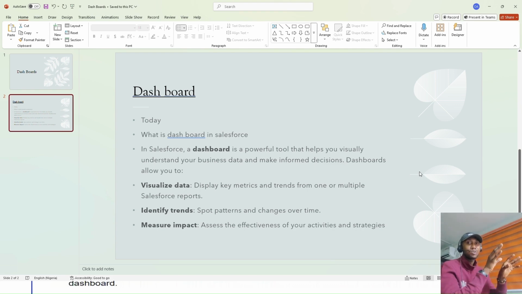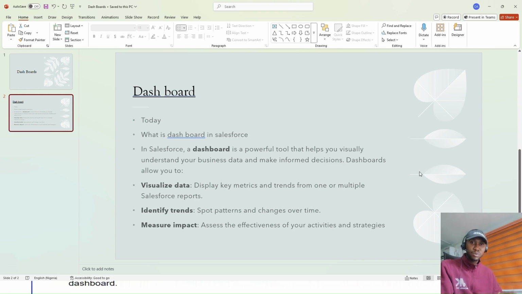So the same thing comes here in Salesforce: visual representation of your records, your data. Because at times you might not be able to keep showing your upper line, saying this is the data for this report, this one is this, this one is this. But when you create a dashboard, everything can come as one. You can just easily see everything on one same page. That's just the dashboard.